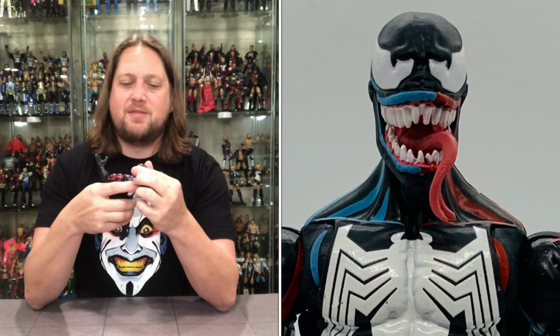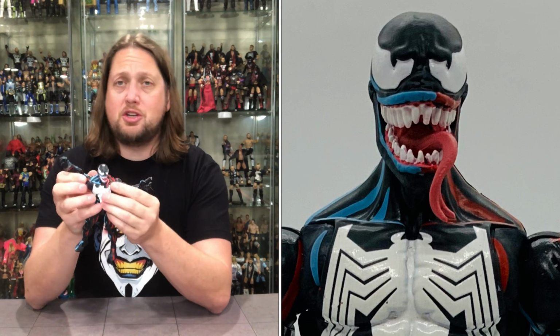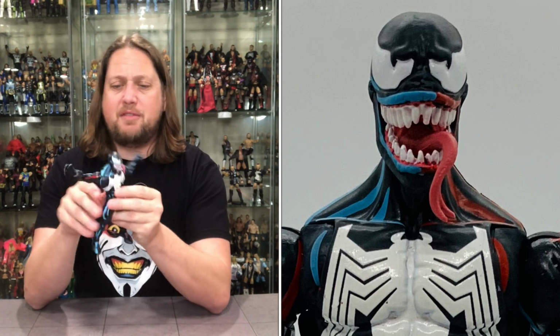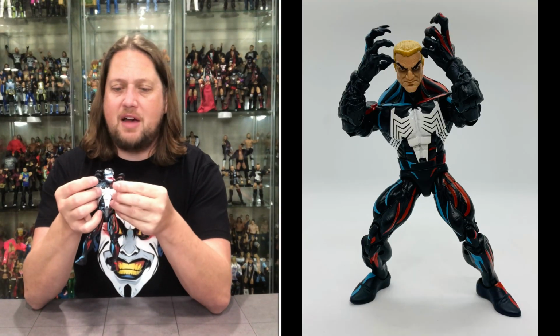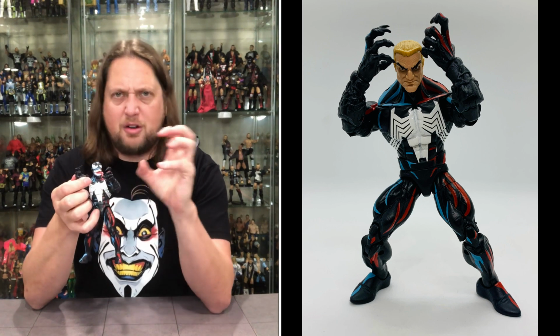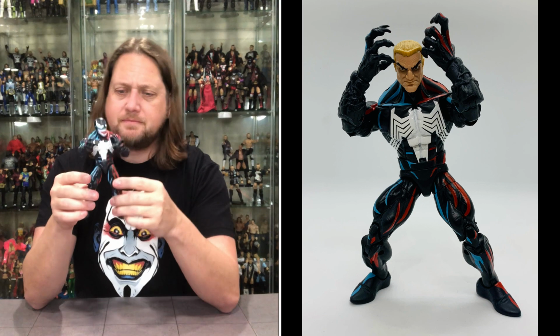Then you get to this head. I do like this one with the snake-like tongue hanging out. I mean, that's Venom, especially in the animated series. That reminds me of Venom, so that is really cool. I didn't realize this right now, I guess I should know from my Omega Red, he does have the butterfly joints in the back, so even more posability with this one. So, boy, that is pretty cool there. All kinds of stuff. And then these crazy clawed-out, gripping kind of hands going on here, making him look extra menacing. Very, very solid look to this one here.